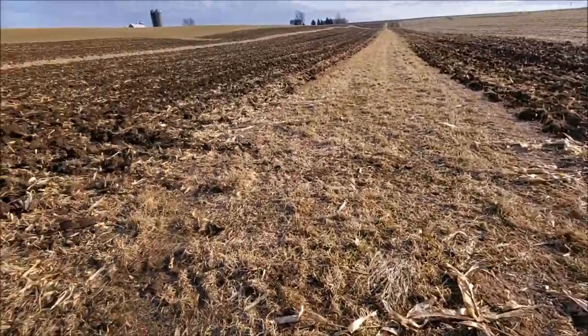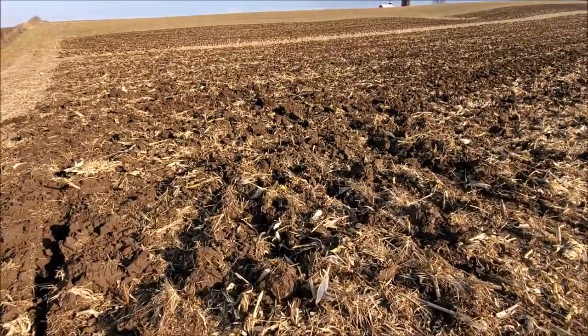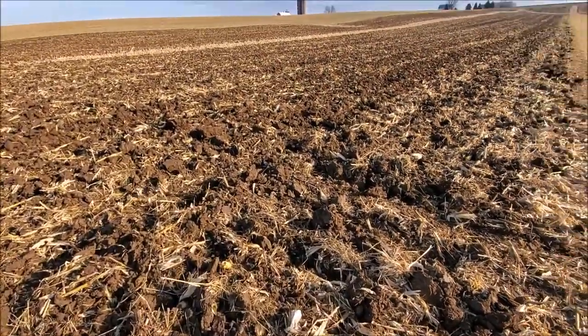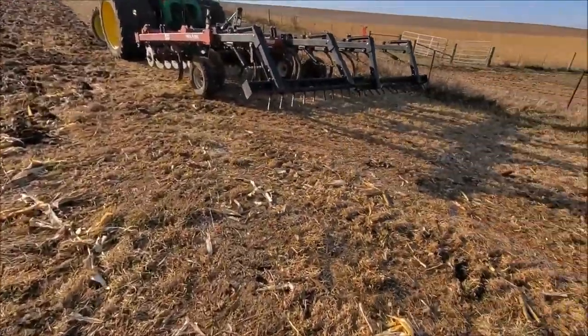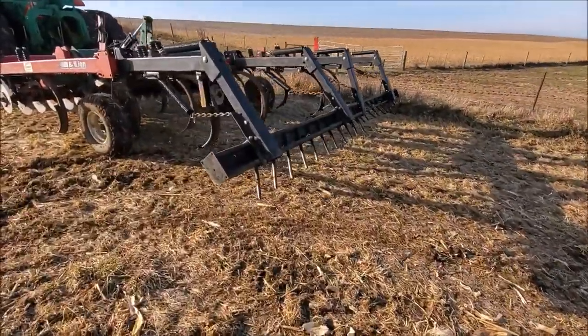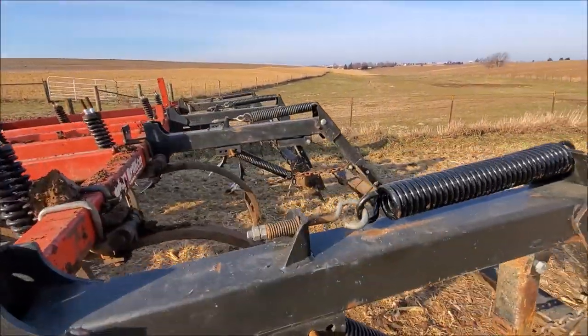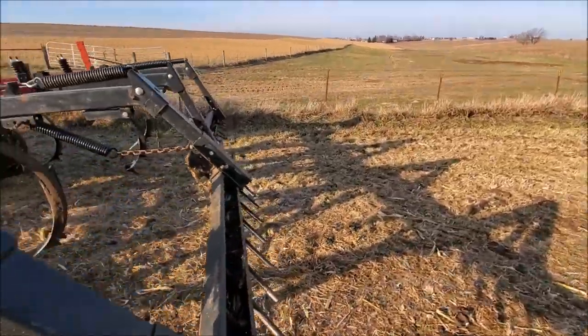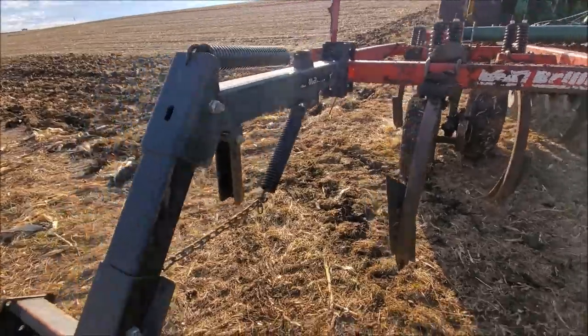Anyways, yeah, this does a really nice job leveling it off, and that'll make it nice and smooth. One thing I noticed is in the springtime, these fields will dry out a little quicker as opposed to if you weren't running with these leveling bars on the back. I think it's a Remlinger. Probably says here on the other side. Yeah, it's Remlinger. It's a little tore off there.